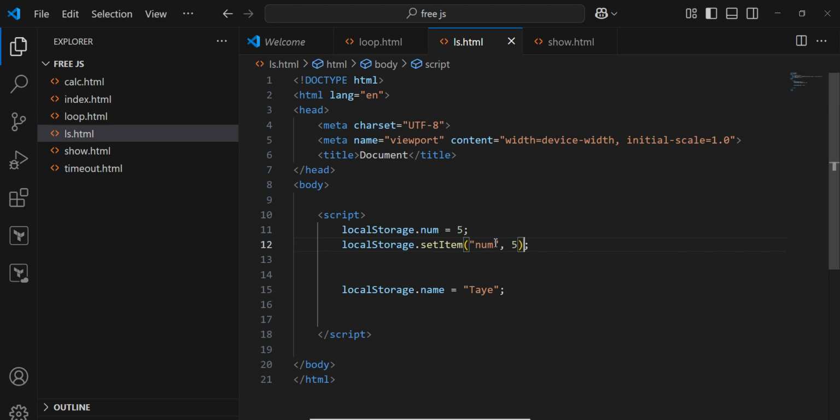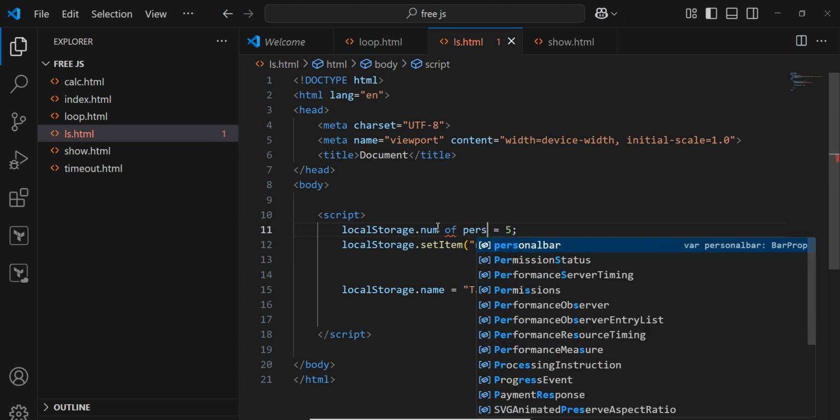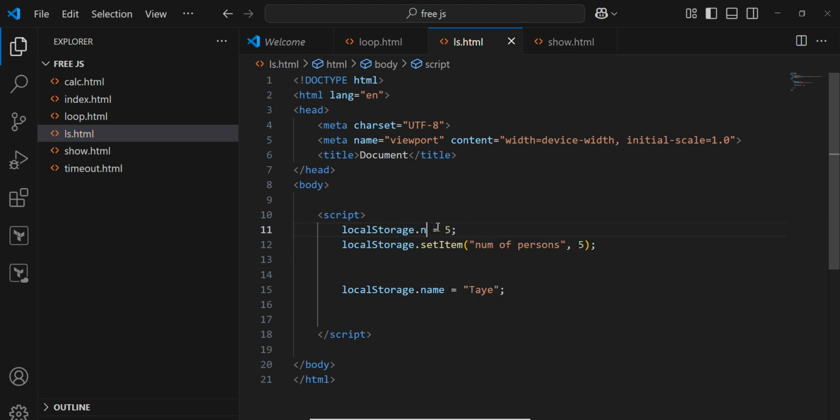Now, the advantage of this second approach is that the name can have space. Remember our dot notation: your dot notation cannot have space in objects. So this will not work, but this can have space. And in fact, I would like us to stick to this. Not even because of space. This is the standard. Even if you are not using something that has space, which I won't even advise, this is the standard. So using setItem, these two lines do the same thing. This also will be like this.